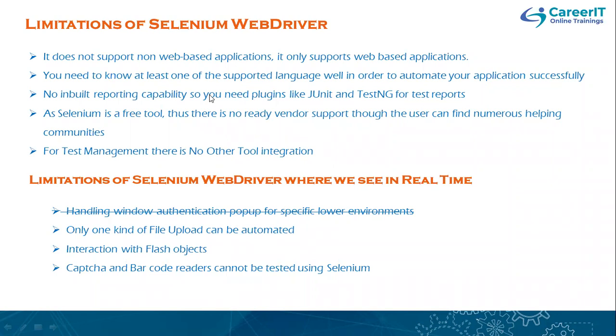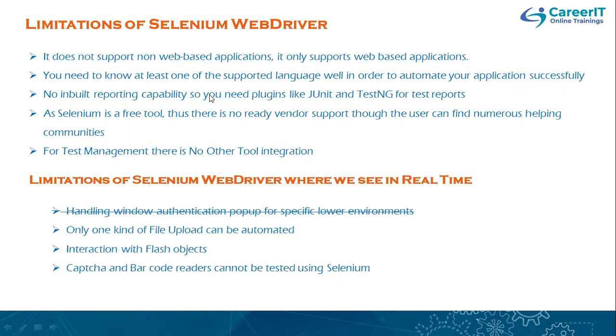And another limitation we see here is that there is no inbuilt functionality to generate reports in Selenium, guys. Selenium cannot generate reports directly. It requires some other plugins like JUnit or TestNG or other Extent Reports or Allure Reports, whatever, some third-party reporting tool support is required to generate reports.